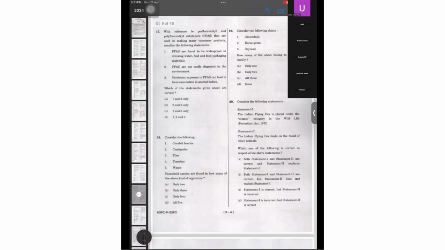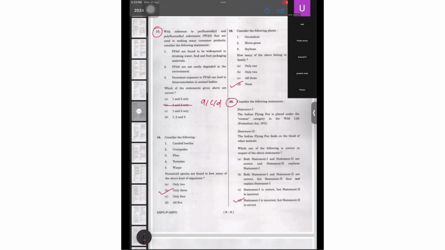I'm circling it. Then question number 17, I don't know. I'm very confused. I'm able to eliminate only B and I'm confused between A, C, and D. I'm again marking it. Then I'm solving this only, let us suppose only 3. Then 19, I'm solving as none. The answer is different, but I'm just hypothetically solving. Question number 20, I'm very confused because the category was dropped. So for the sake of solving, let us suppose D, and I'm circling this.